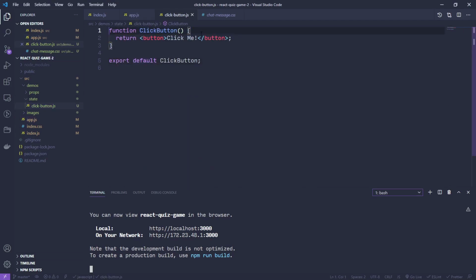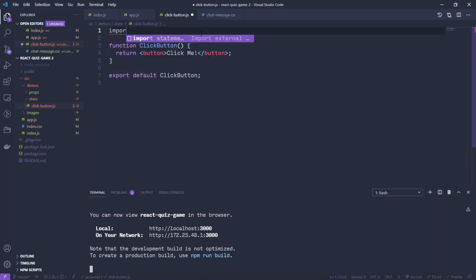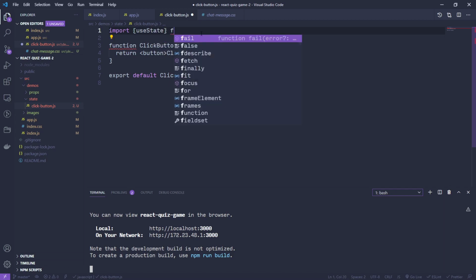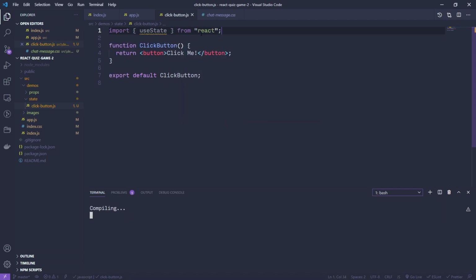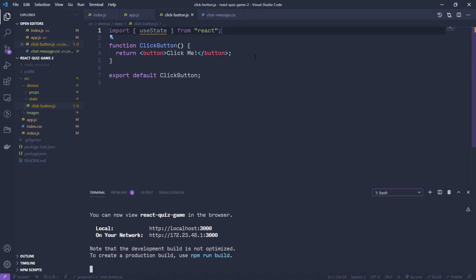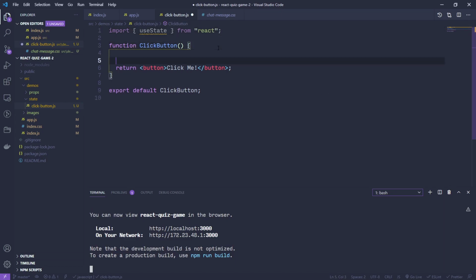So the first thing that we're going to need to do is import useState from React. And then we can create a line of code that looks like what we saw in the example.